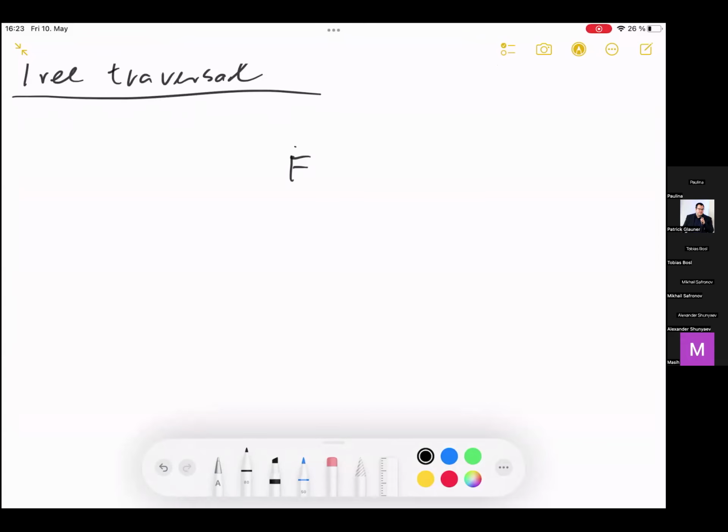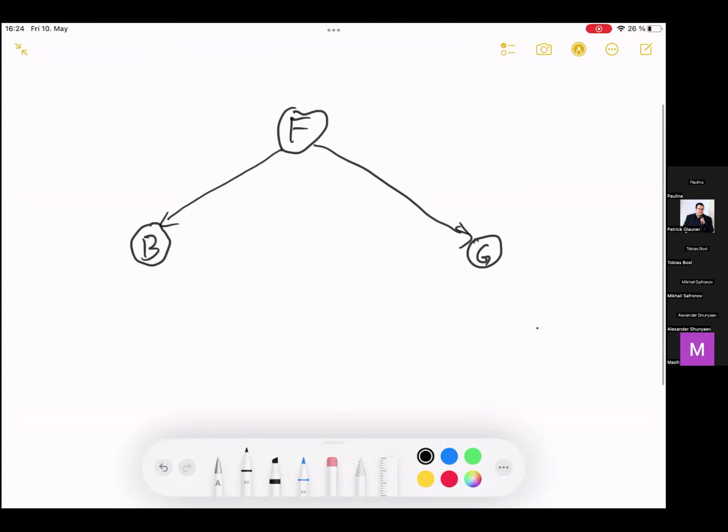So we have a root with value F. We have 2 children, B and G. B has 2 children, which are A and D. And D, again, has 2 children, which are C and E. And our G only has 1 right child.